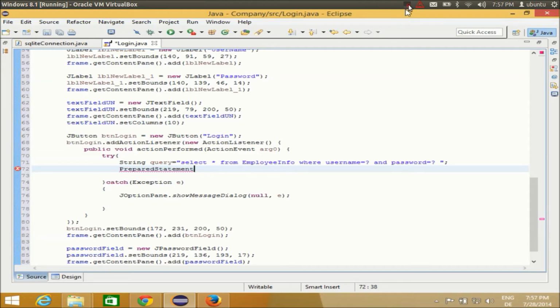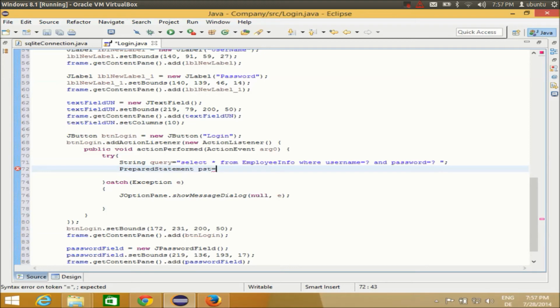Let me see. Okay, we will go further. Then what I need to do here is pass the query to the prepared statement, right? So I will make an object of this prepared statement. I will name it PST for prepared statement.